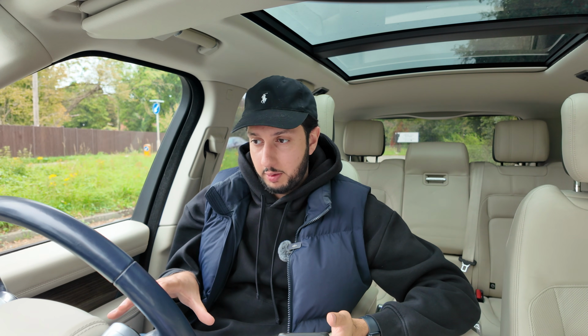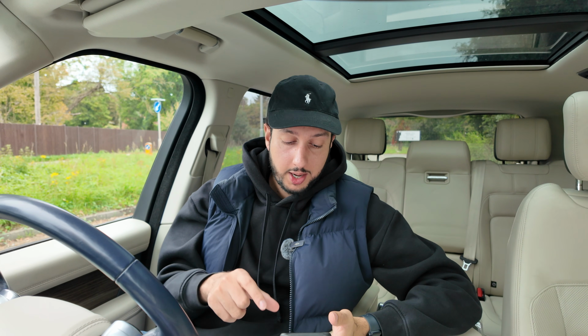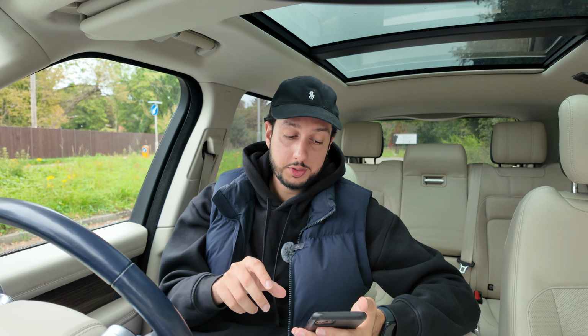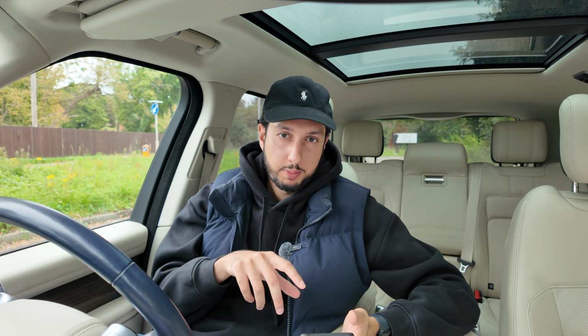Okay, so now that the car is fueled up, I'm first going to show you the trip computer of what I've done during the 512 miles I've driven, so the current MPG, etc. Then I'm going to work out through a calculator which you can find online the real world MPG of this car. We just need the fuel cost, the total spend and the distance we've traveled. So let me start with the trip computer, then we'll work out the real miles per gallon.